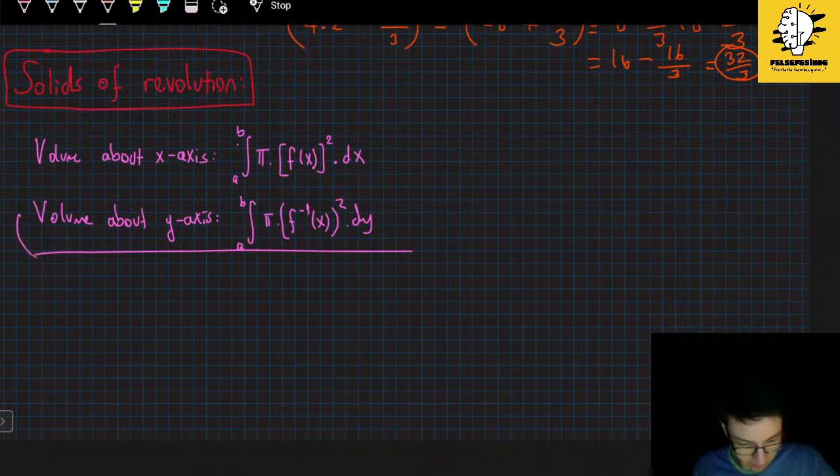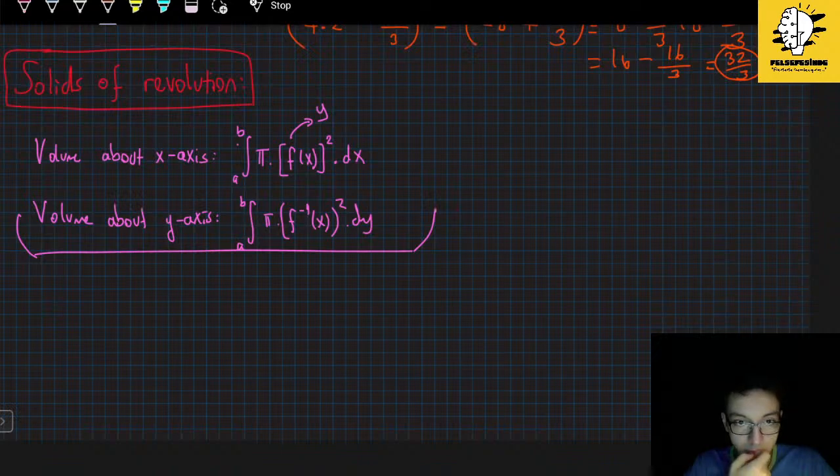Okay, so in data booklets, they say the volume about the x-axis is dV as definite integrals, and it is pi times f(x) squared. And this is actually y. f(x) means y, not x, guys. And it is dx. Okay? And then for the y-axis, it is dV, pi times f inverse of y, squared, times dy. Okay? Let's see what they mean.